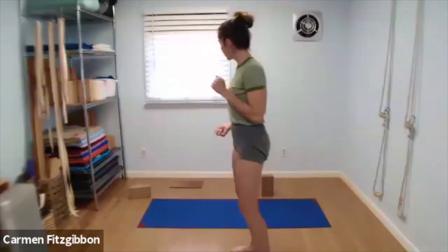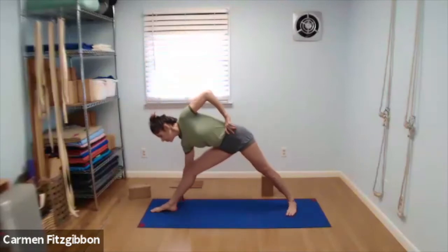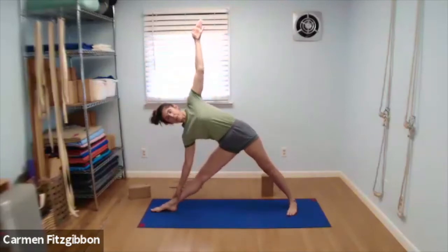And then go ahead and bend your right leg. Reach way back there with your left foot and set it down. And triangle. Left arm up. Press the left heel. Inhale, lift from that left arm and come to standing. Turn the feet forward. Change sides.